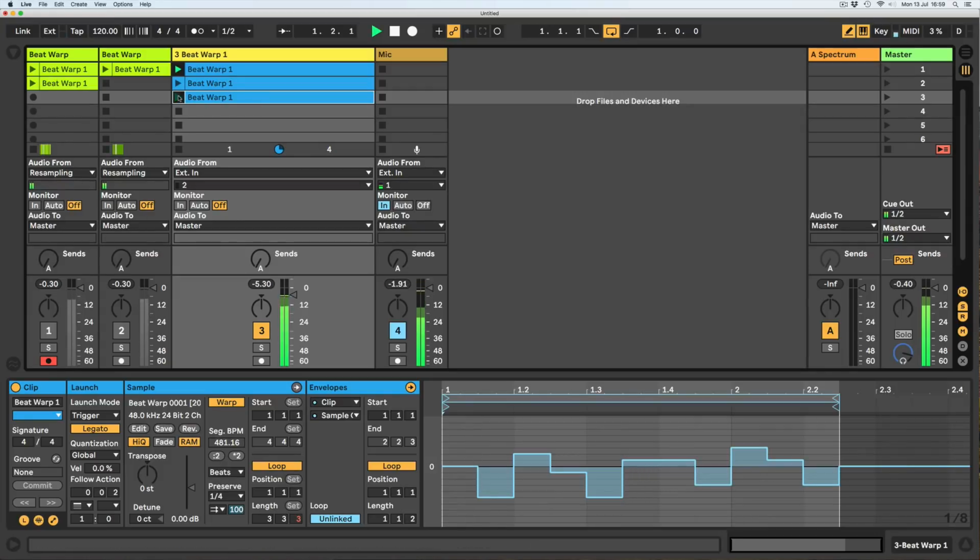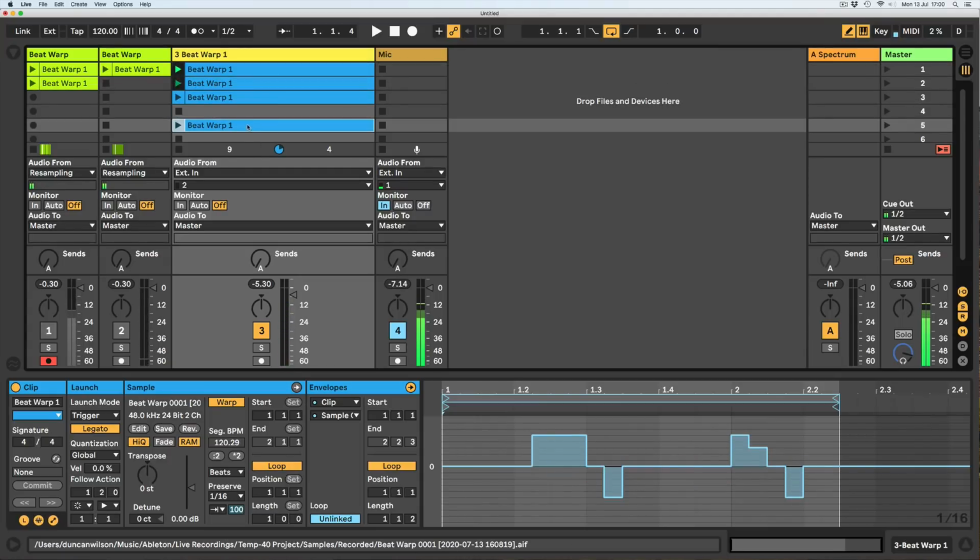It did it, but maybe I'll give it a little longer to play. I'll take another one in, and I'll give it 16th notes, but I'll put the transient shaper all the way down.